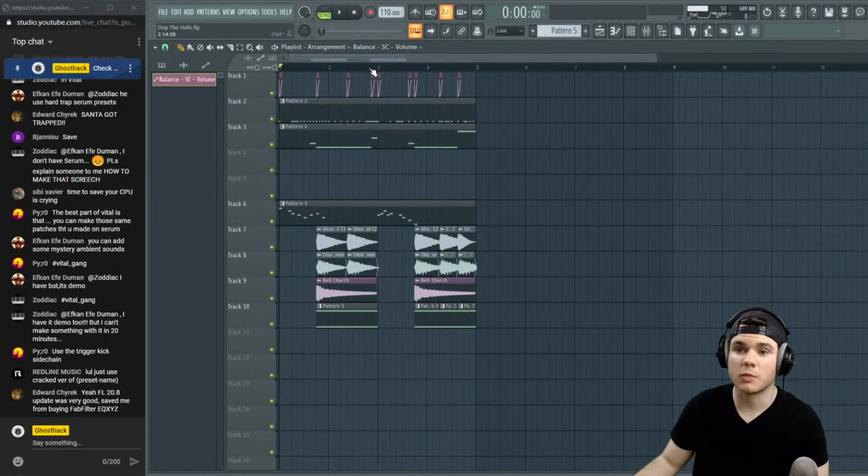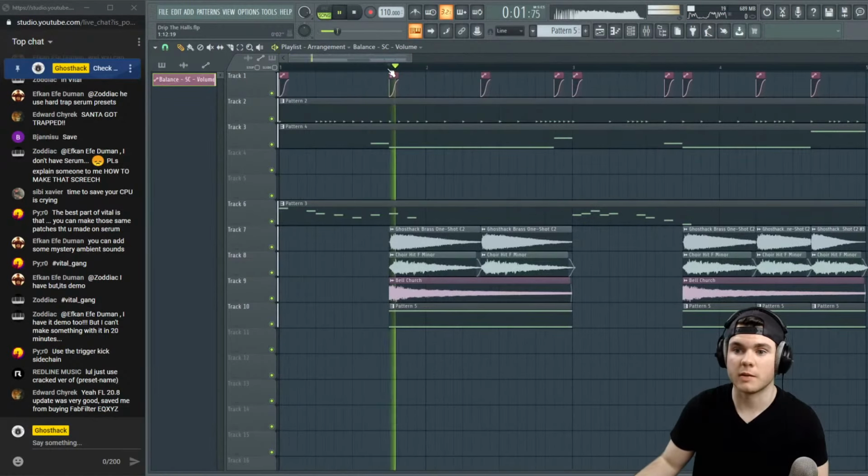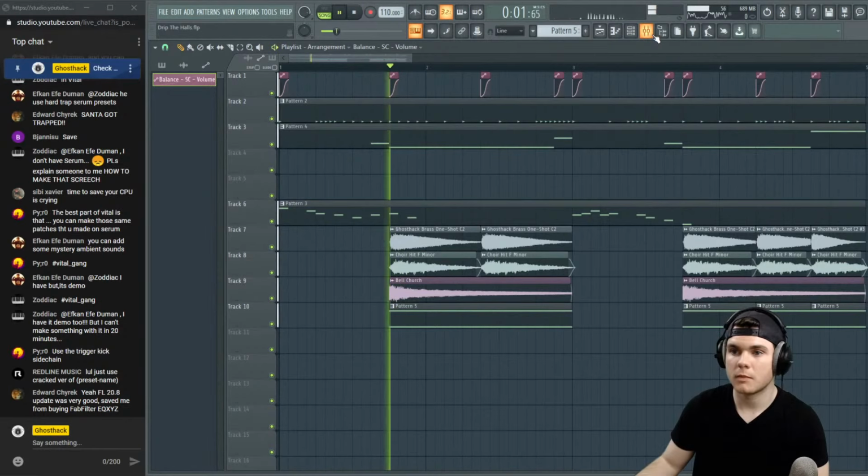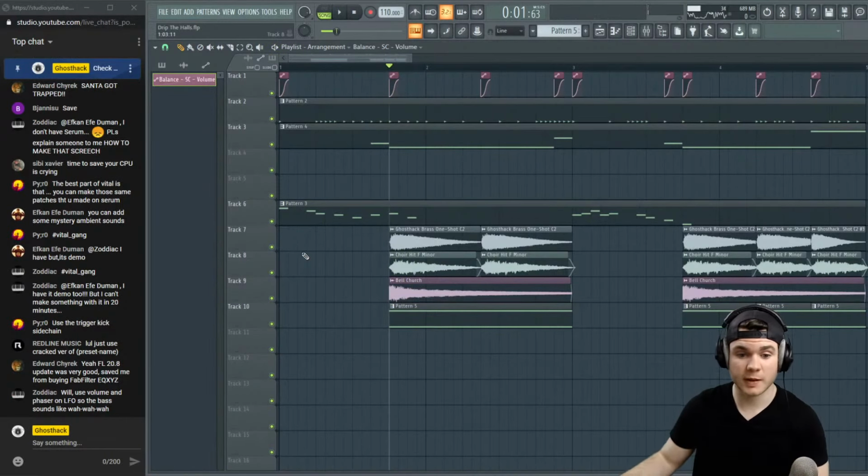And that already has a little more impact, a little more bump to it. Sounds good, especially with that church bell.